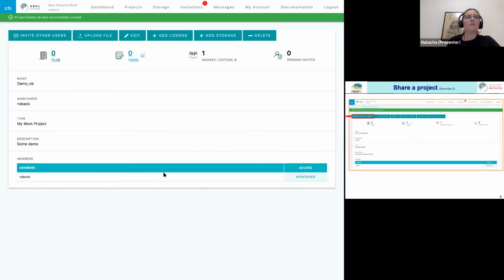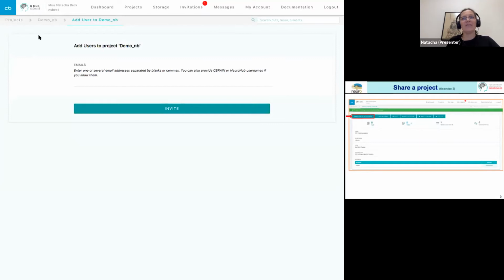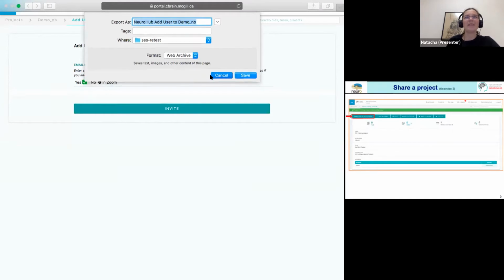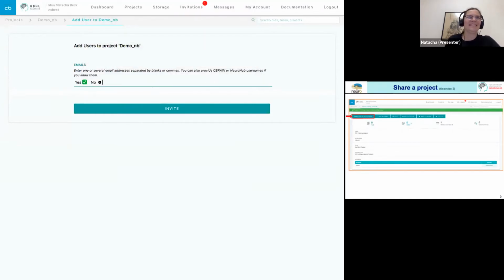I will do that in 2 steps. Oh, sorry, I didn't explain what I have done. So click on invite other users at the top left of your project. And here you can add email or user login name. So I will go with user login name, cut and paste.